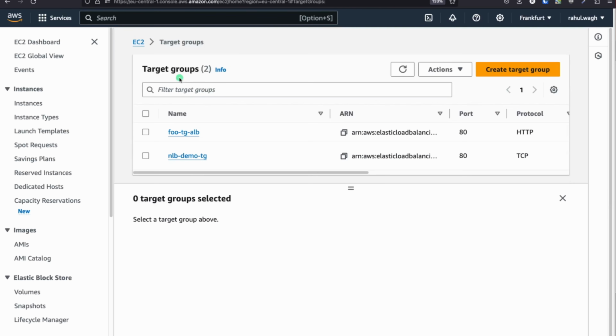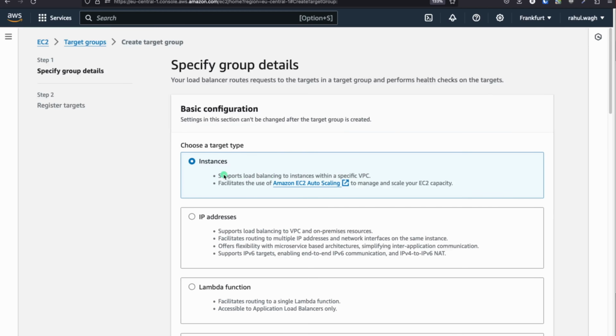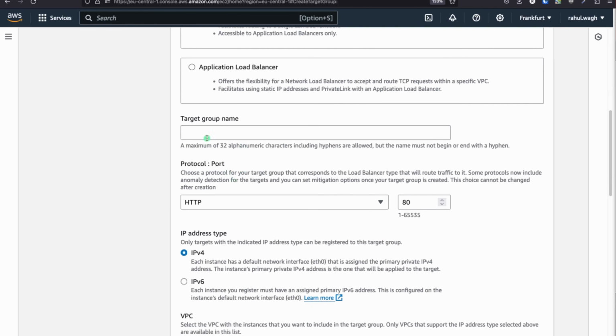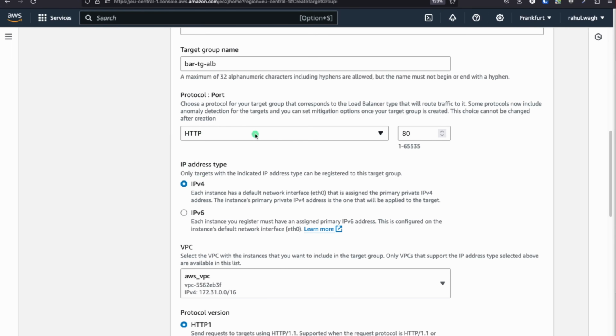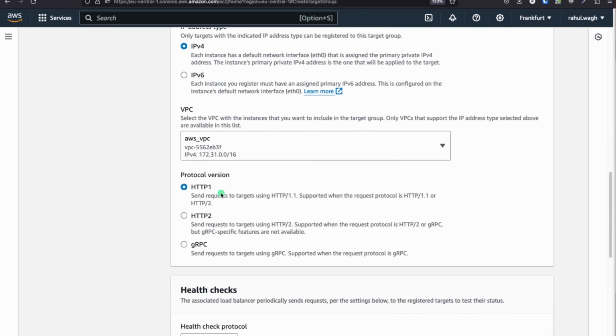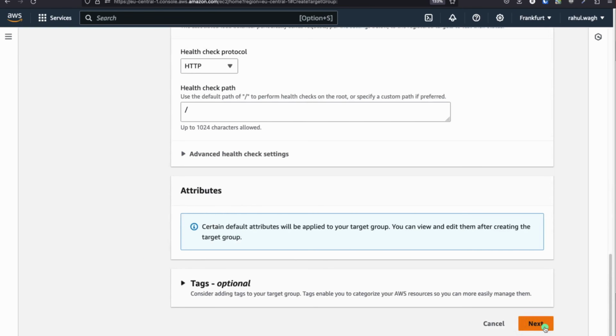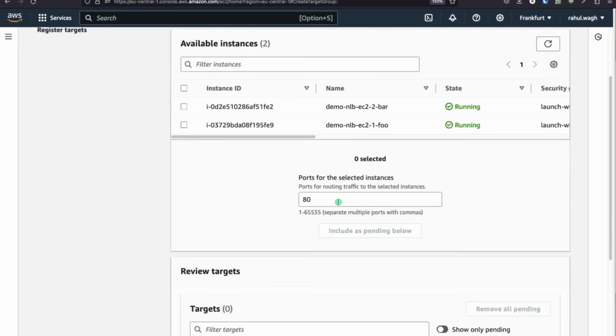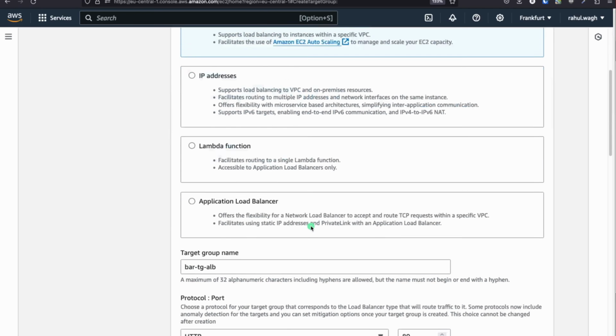Let's go back for one more. I'm just gonna copy the name just so that I don't need to write it again. So again, I'm just gonna create it for instances. And here I'm just gonna put bar and port HTTP. That's fine. IPv4, VPC, I'm just gonna choose demo NLB. And after that, just click on next. And here I'm just gonna include our, let me check, go previous, which one we are creating.